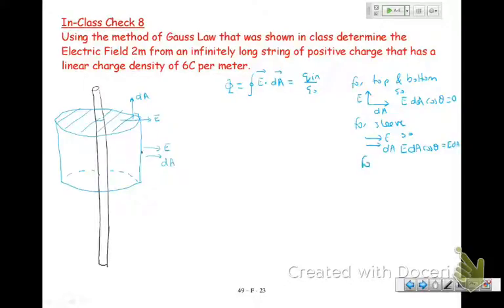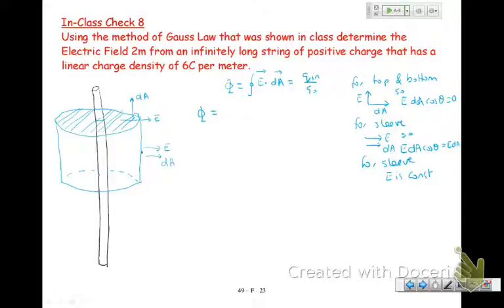And for the sleeve, E is constant. So basically you throw away the top and the bottom, because E is going to be perpendicular to dA, so it's going to have no contribution. So I say my flux is equal to, and you can kind of see it, the flux lines are the E lines, and they're going to go radially away from the wire, so none of them are going to go through this top surface or the bottom surface. They're going to graze it, and for that the flux is 0.